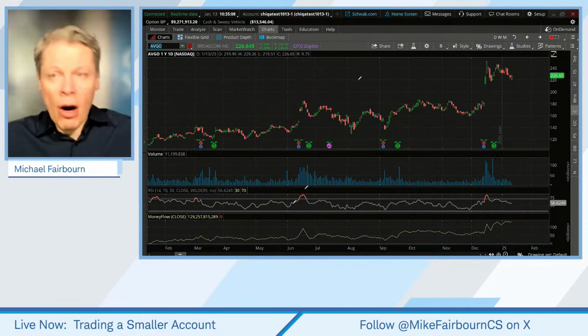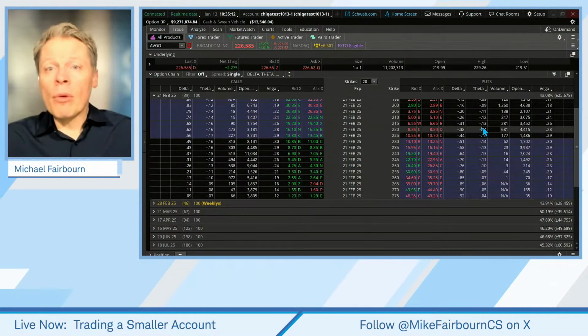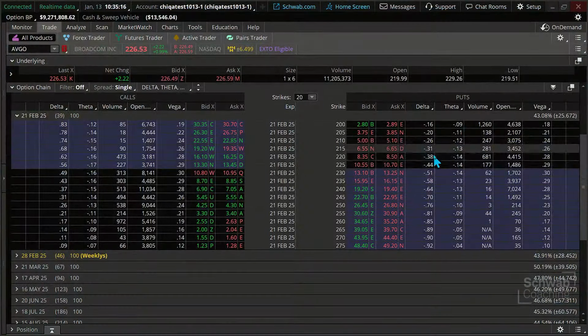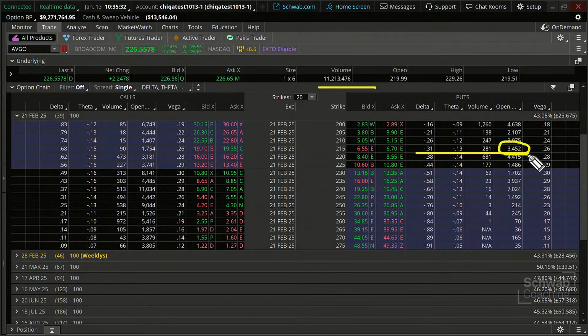What were we getting on this trade when we came back to the AVGO? We were just slightly higher. We were about a 31 delta right there. Okay, so by the way, quick note, this has over 11 million shares today. Very helpful when we're looking at liquidity. That can help to influence liquidity for sure. If you come over here and look at this, let's just draw a straight line across there. Open interest is about 3,400 contracts. So it's in the thousands, and that all else equal is a positive.